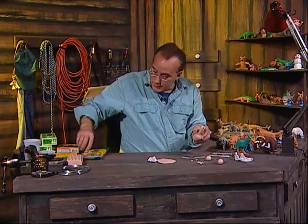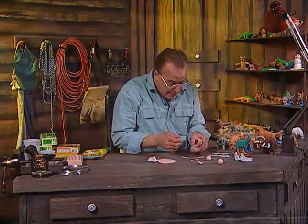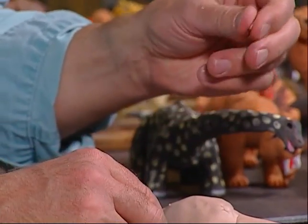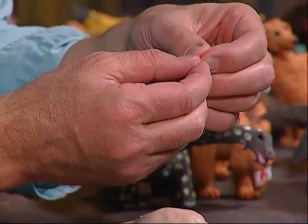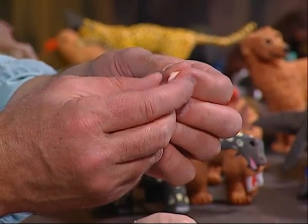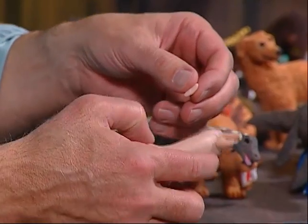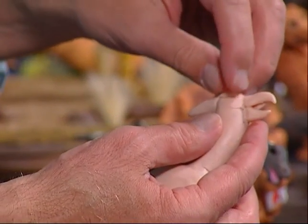So I'm going to take a little more clay here using the additive technique. And I will take this. Just take a little bit of clay like this. And we're going to make the eye. See how I'm doing that? See the shape that I'm making? See that? Now we're going to take that and we're going to attach that to the side here of the head.